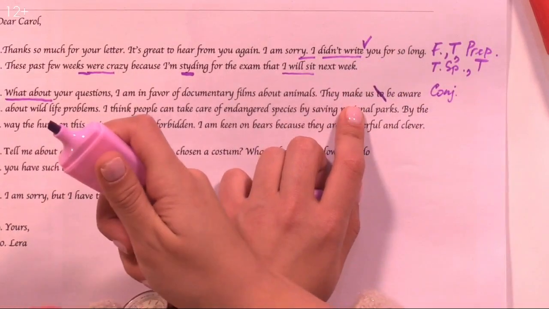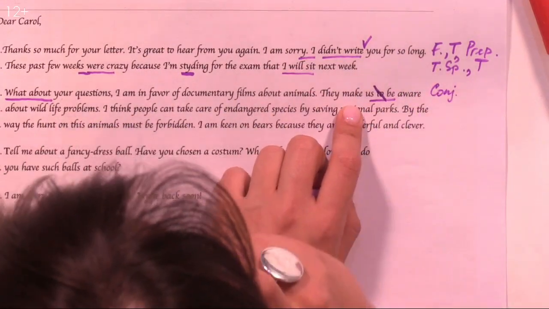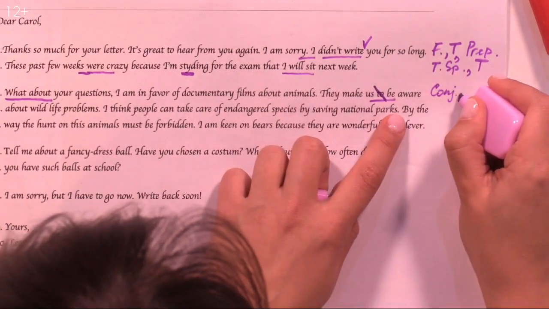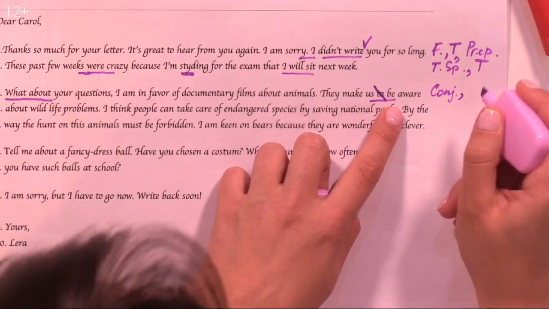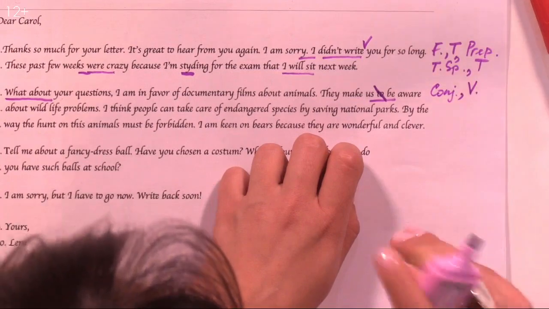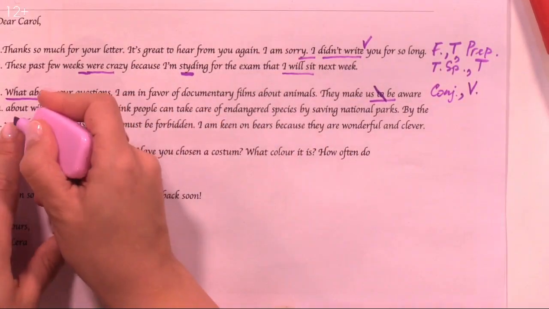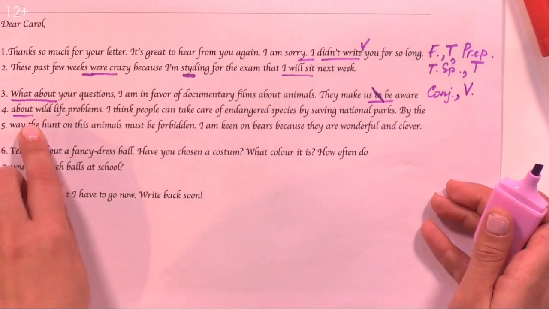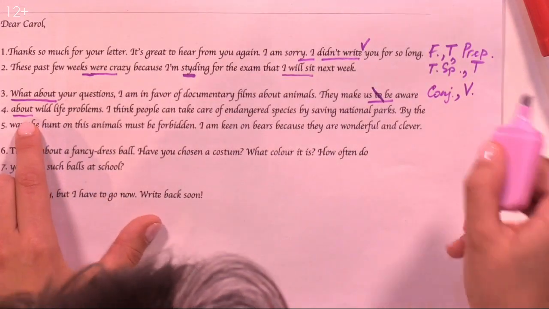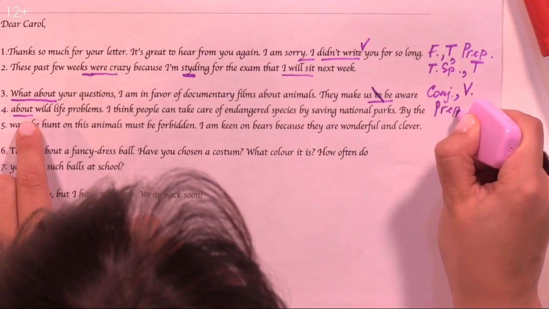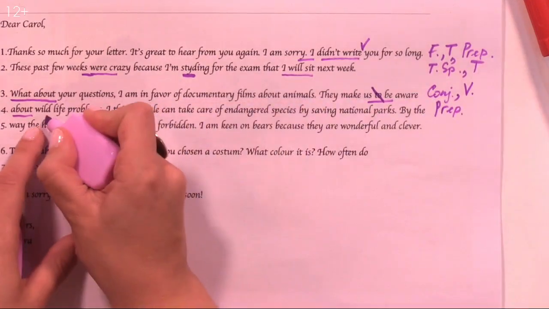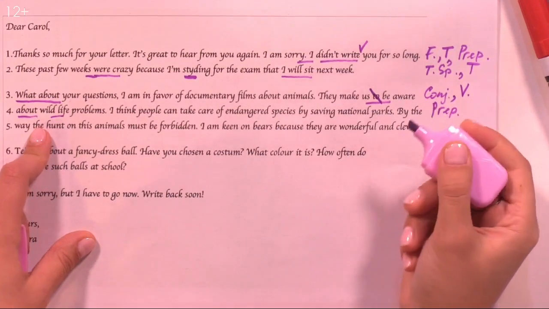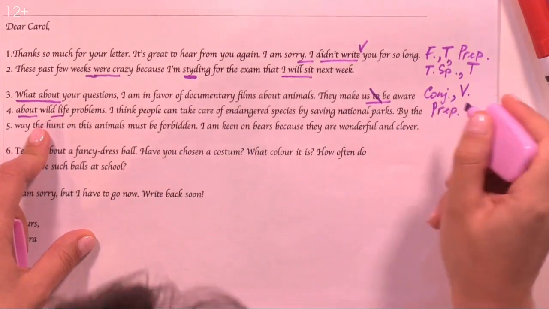I started crossing things out and I'm using direct corrective feedback. We'll just probably underline it or maybe even leave it alone, but just label it with an error code, right? Verb use, be aware. And the problem here is with the preposition, to be aware of something. So there is also a problem with the preposition. Now, wildlife in this context should be spelled in one word. This is a spelling mistake.